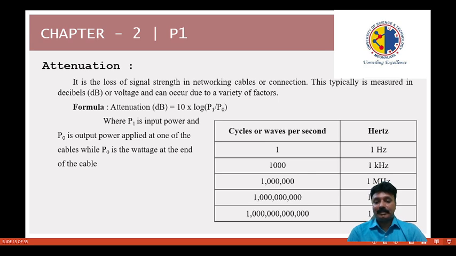Then the cycles or waves per second: one cycle per second is 1 hertz, 1000 is 1 kilohertz, 10 lakhs is 1 megahertz, and like that, 1 gigahertz, 1 terahertz, that cycles per second will be handled.